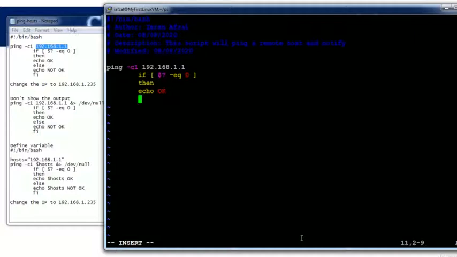All right, perfect. Now, what if you don't get the 0 status, which is, it can't ping it? Then what do you want to do? Then what else? If that doesn't work, then what else? Else, echo not okay. Right? So if, do this, else, do that. Perfect. Now, every time you start if, you have to end it with fi. And that's pretty much it.